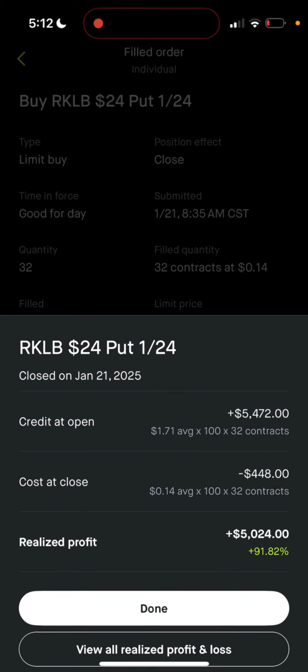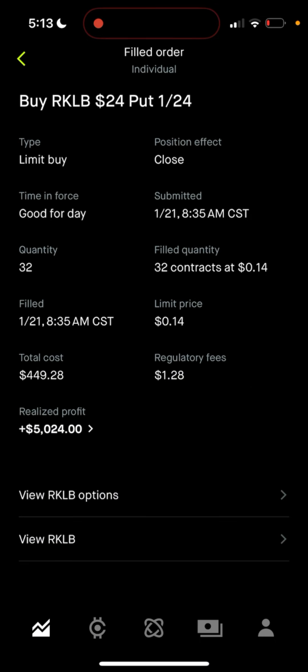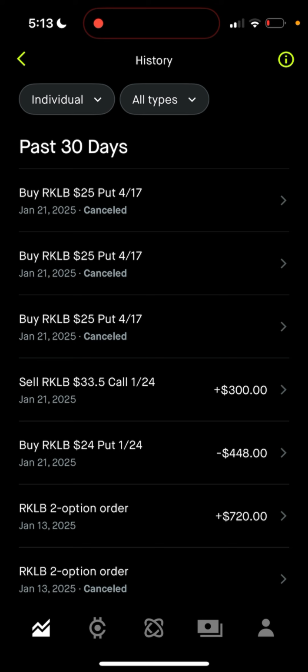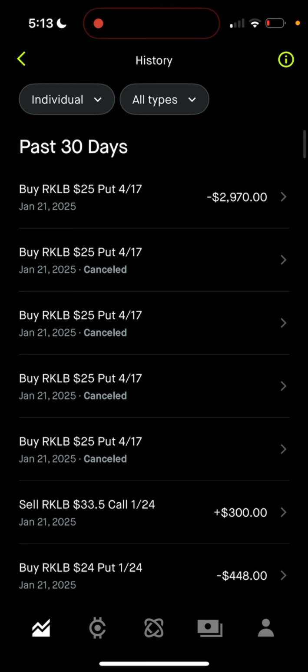Even if there's a high chance I could just close it out and let it expire worthless, there's always a chance that Rocket Lab can pump up and then go right back down to the high 20s. And if it did happen, then I could just sell $26 puts or $27 puts and reload on cash-secured puts after having taken profit. This is $5,000 that went straight into the account. So I don't want to just be riding the roller coaster up and down without taking profits.